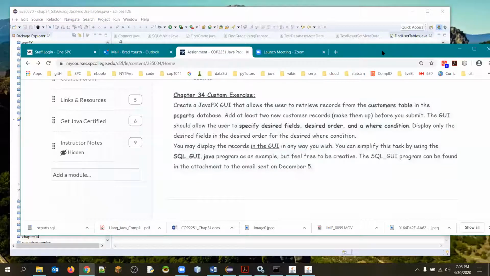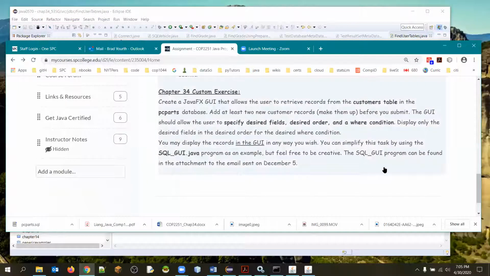So make a few records using the insert command, the insert statement. You could do that from the command line. The GUI should allow the user to specify the desired fields, the desired order, and a where condition. Display only the desired fields in the desired order for the desired where condition.